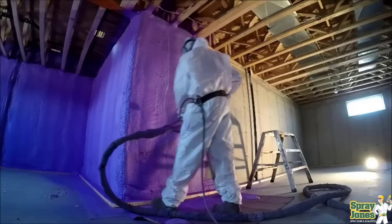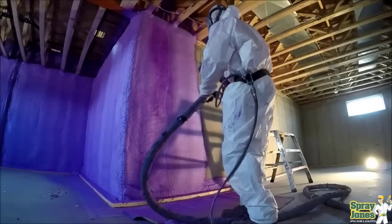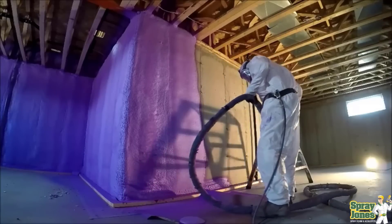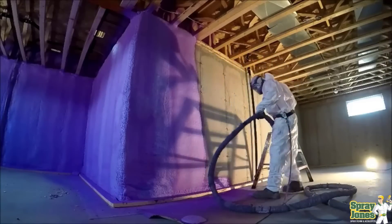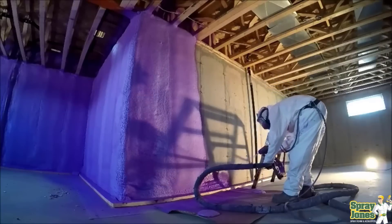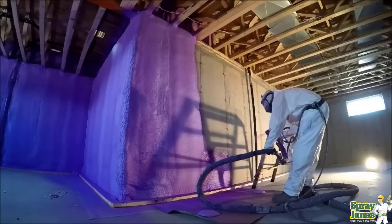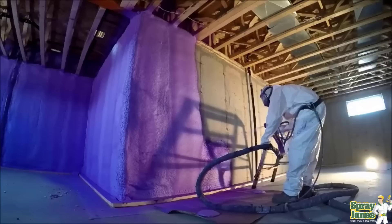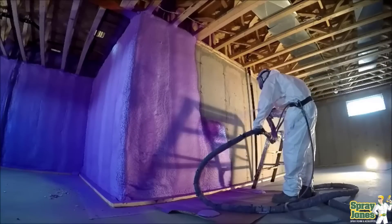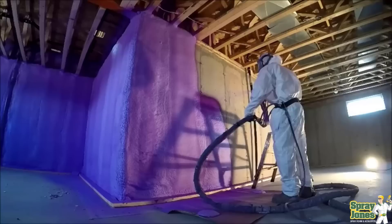But there are lots of situations where you can't be thick. If you're doing a masonry cavity wall on the outside of a building, too thick of foam is going to interfere with where the brick has to go — it's going to interfere with the siding, the Zedgerts, and so on. Or just plain old drywall: if you've got a two-by-four wall, I try to talk people out of getting three inches into a three-and-a-half-inch cavity. Excess shaving, it's not going to be guaranteed smooth everywhere. So thick can interfere as well — that's really the meat and potatoes here.